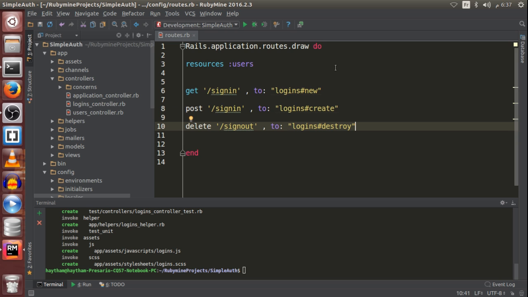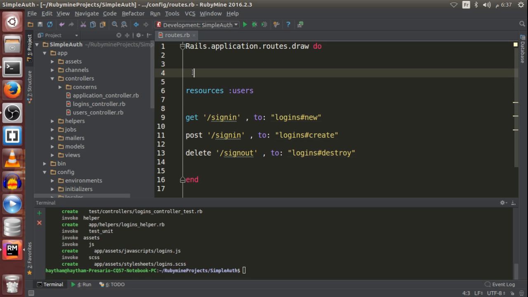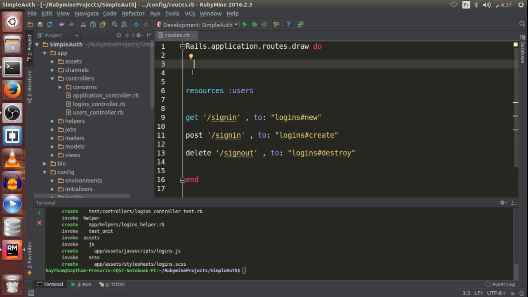Okay, and finally I'm going to set the root route for my application. To do that, you have to type the root keyword followed by, you can use single quotes or double quotes, the controller and action. Here I'm going to specify users, the controller users, and the index.